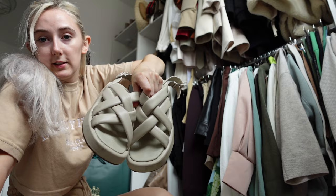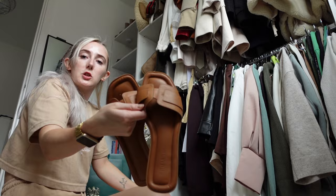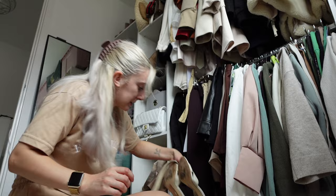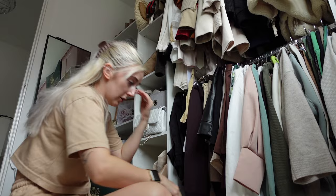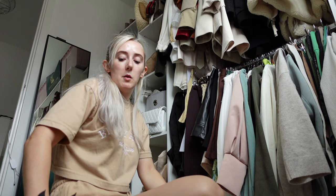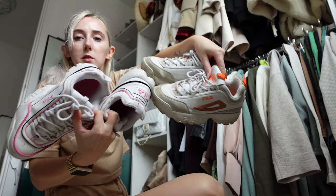I've got these sandals here which I'm going to put away. And I've got my Hermes sandal dupes from Primark which were £7 - they're going to go away, just not the weather for it now. I've got a pair of Gucci dupes here from Everything for £5 - I think I'll keep them out. Same with these from TK Maxx - I absolutely adore them and they're going to stay out too. I've got some I don't even wear - these have only had a little wear out from Primark - they can go away but I'll always keep them because they're so versatile. We've got some heels here - I'm going to keep them because you know when you come to a night out and you're like 'oh I need some black heels.' Then I've got some Fila trainers - my pink ones and my orange ones - I'll keep them out also.